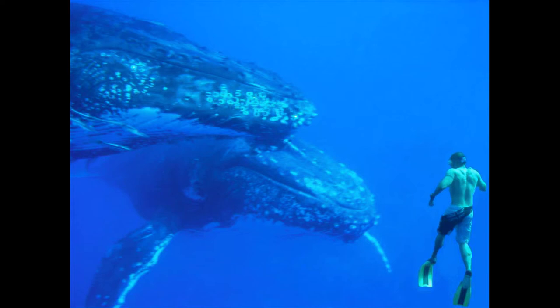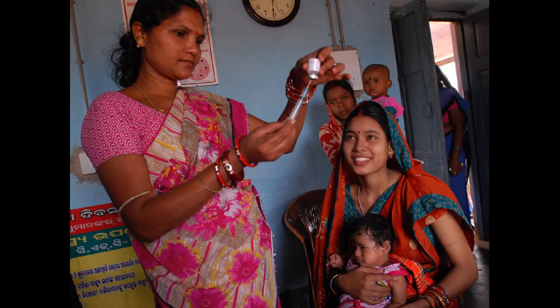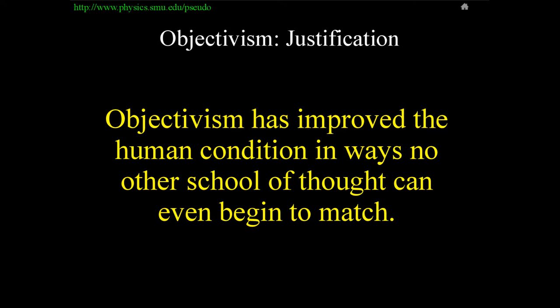That understanding has enabled modern medicine. It has more than doubled the lifespan of the average human being in just 2 centuries. Through the application of chemistry and biology, we now have a very good understanding of what causes disease, what it is that makes us respond the same to certain chemicals, differently to certain chemicals, our genetics. Objectivism is useful, okay? So, I can't prove to you that objectivism is correct. All I can tell you is that it has improved the human condition in ways that no other school of thought has ever managed. So it is practically useful. And that's why I believe in it, okay?